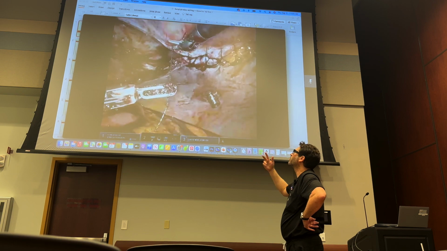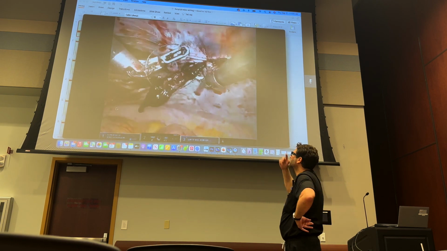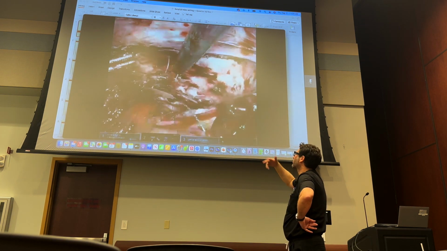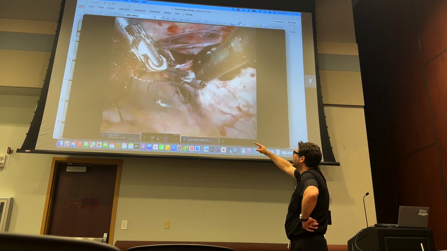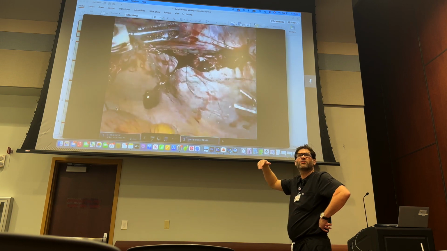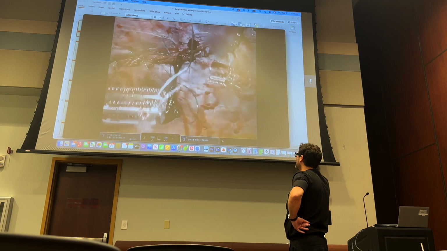So, even with a long V-Loc, this is a very long area of geography to work in. So this took multiple sutures, but it comes together very nicely, so you won't get any sort of weird hernia or anything like that. It really looks very nice. And just being careful not to close it too tightly down in the right lower quadrant, because you don't want to create ischemia where the blood supply is going into the muscle.